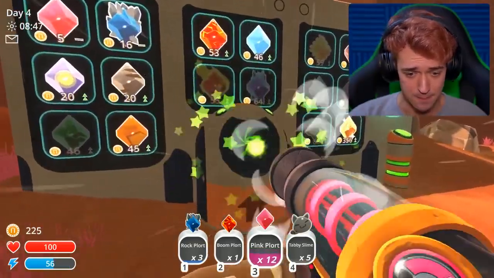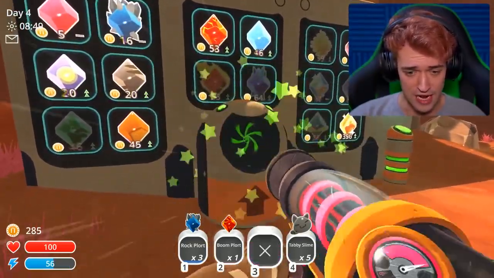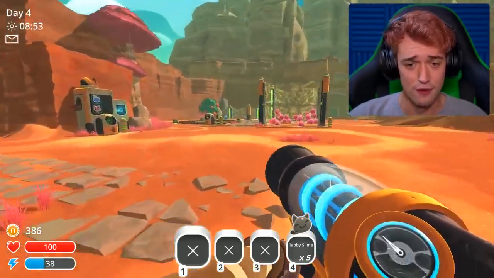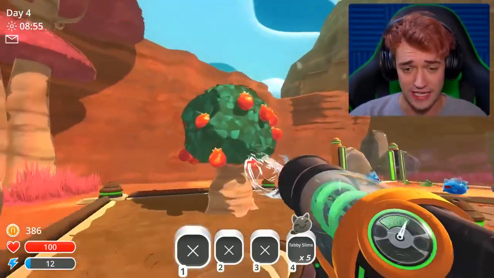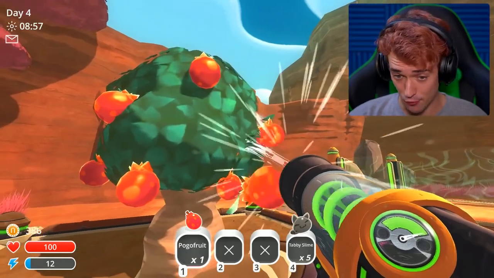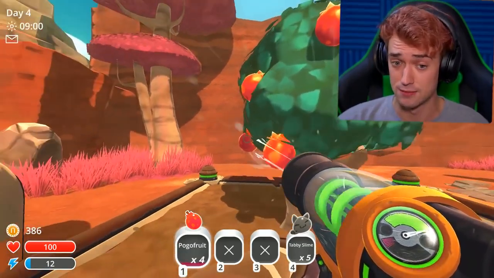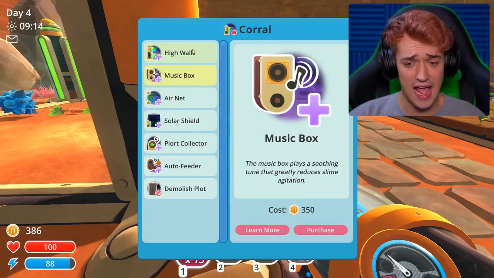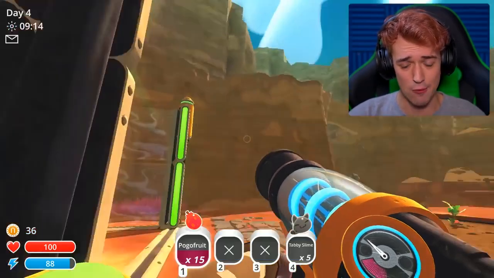Let's put this in here. There we go. Right there, boom, plot. That, and now we can buy high walls for the rock slimes. And now, hopefully, nobody's gonna escape rock slimes. I'm talking to you guys. Bad rock slimes. Bad. And purchase. There we go.